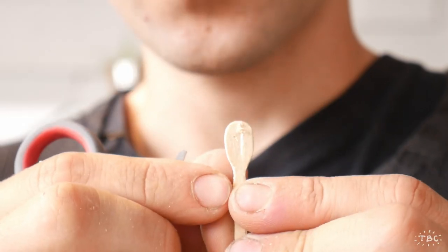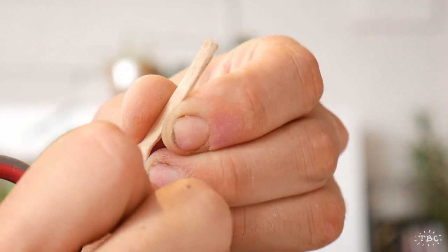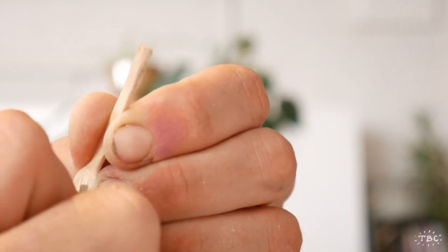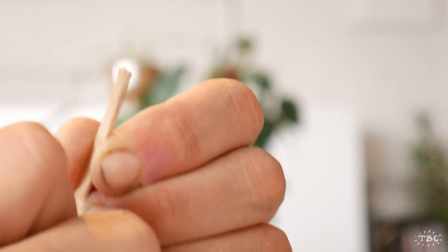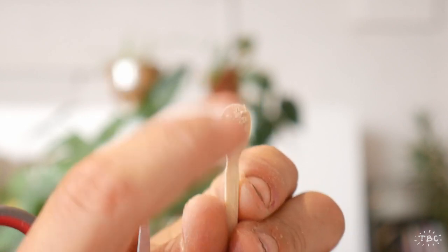So we have the back of our spoon shaped. The next step is going to be contouring the inside, and this is going to be a pretty challenging step using the very tip of the scissors, but it'll be a good chance to practice whittling and very simple wood carving skills. Score a line up the middle, score another line off to the side on either side of it, and then score up the middle in between both of those lines. I'm going to flip the spoon upside down — you can see all of the shavings have kind of collected right at the top — and we're just going to score down from the top.